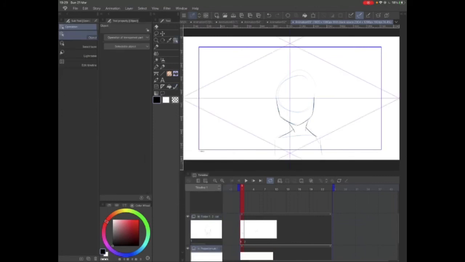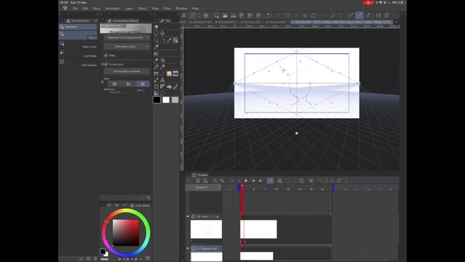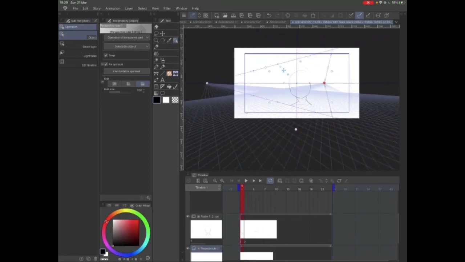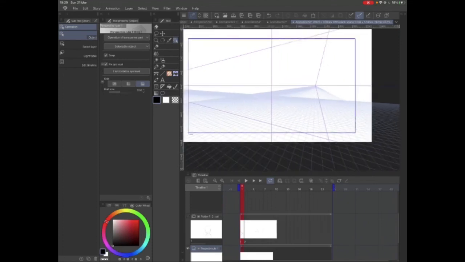It'll bring you to operation and object. You just hit the center of it and you'll see that there's this button called grid just at the side. If you hit the one at the far right, you have a grid that you can play with that lets you do a lot.